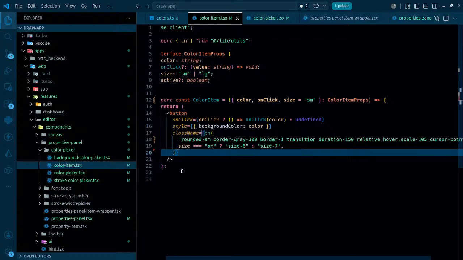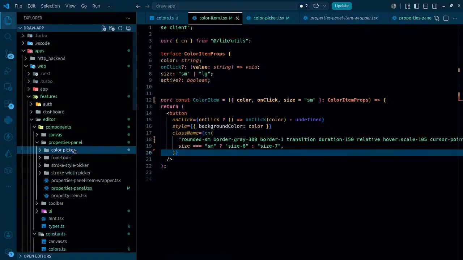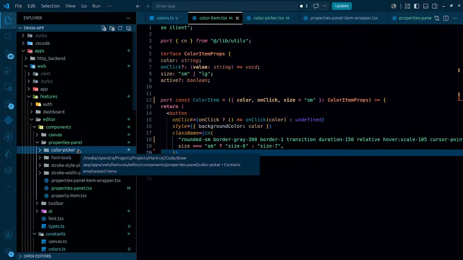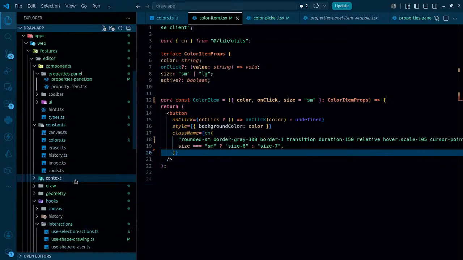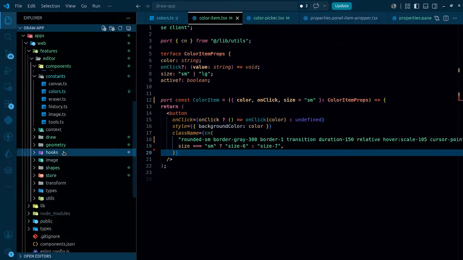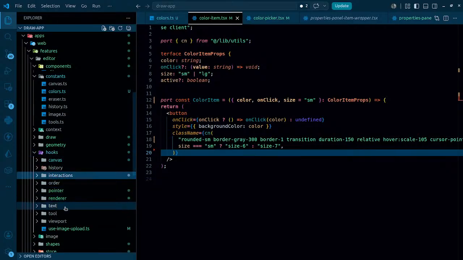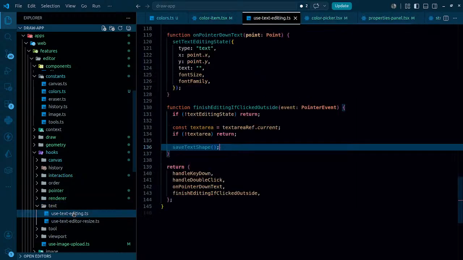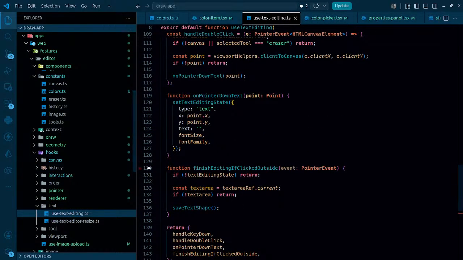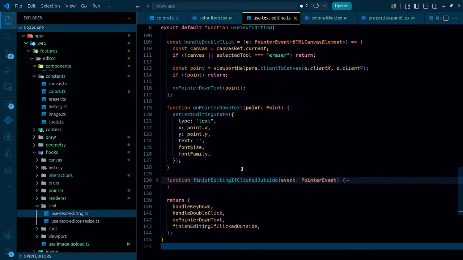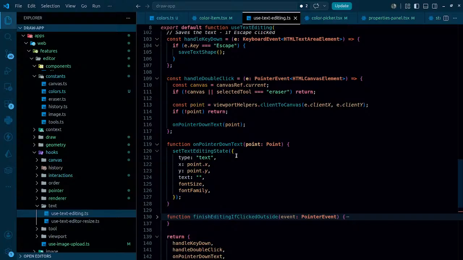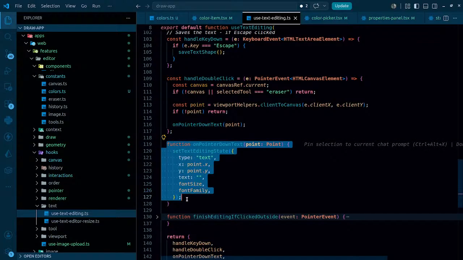And the next thing is that the text, right? So when it comes to the text, whenever we click on the canvas, and the tool is that, that simply means use text editing, finish editing if clicked outside, on pointer down, we just simply set it.